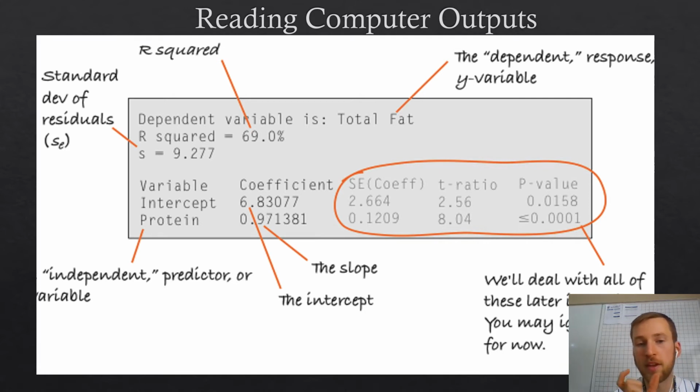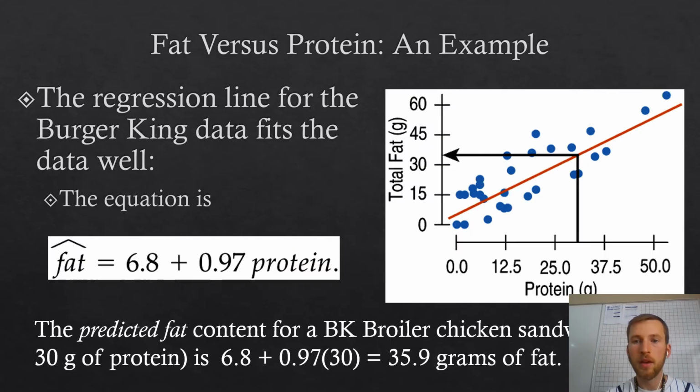And typically it will say intercept is some number. In this case, intercept is 6.8, and then you just know that the other number is your slope. So going back to our original example where we had Burger King menu items, we see that we have a general linear pattern here, so we can actually find that line of best fit equation, and I found it right here. So instead of writing y and x, I have that our predicted fat grams is equal to 6.8 plus 0.97 times grams of protein, okay?